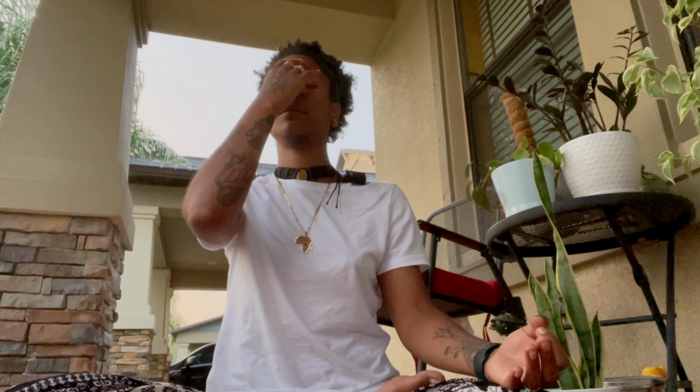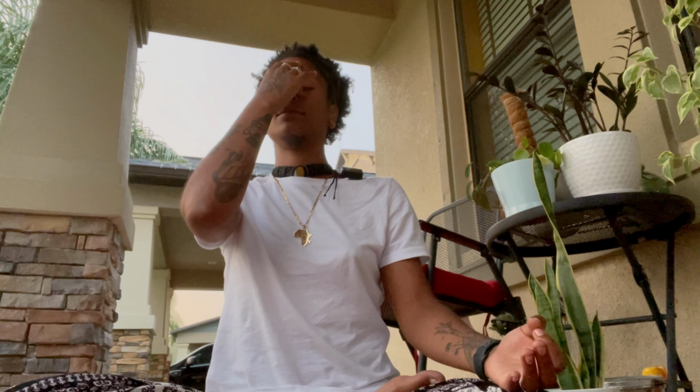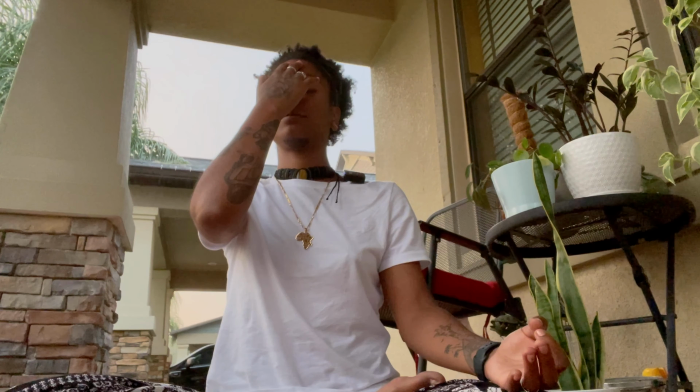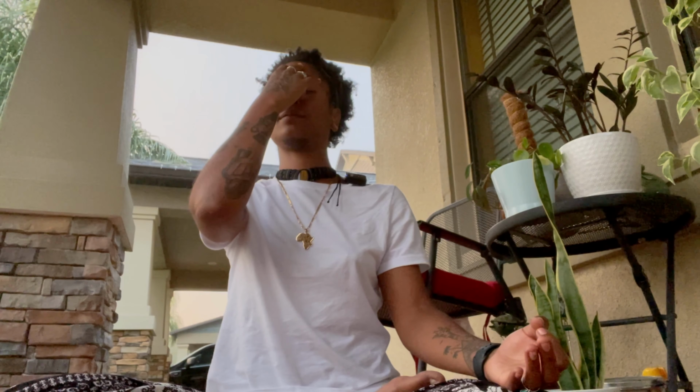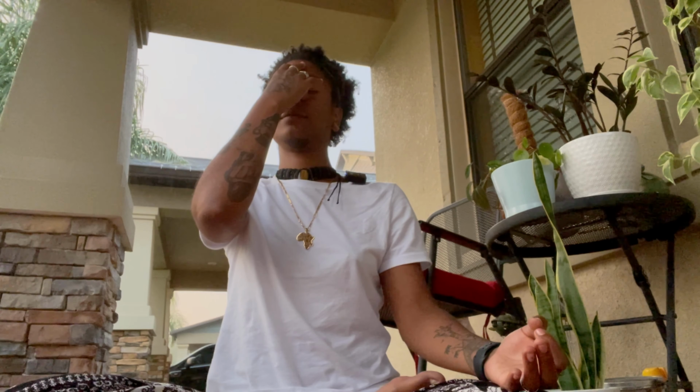Inhale. Block off the left nostril with the ring finger. Exhale right. Inhale right. Close the right nostril with the thumb. Exhale left. Inhale left. Blocking off the left nostril, exhale right.